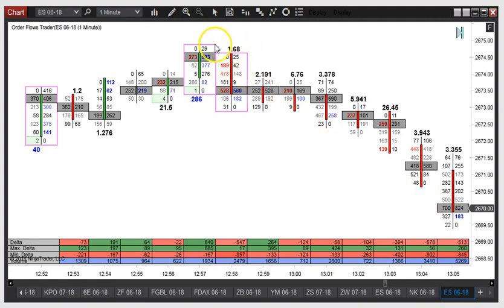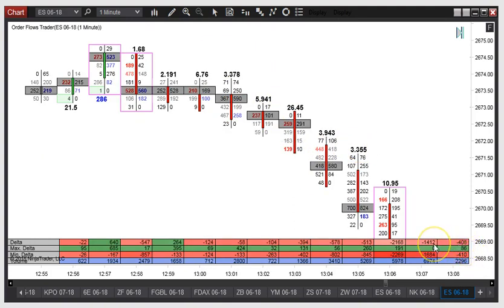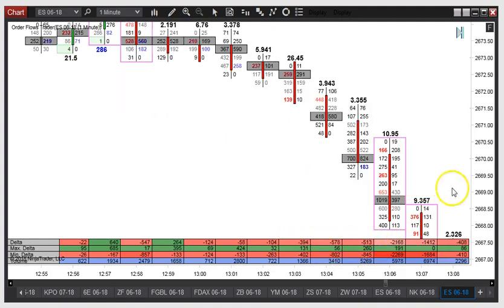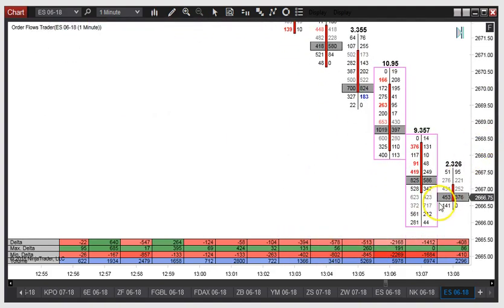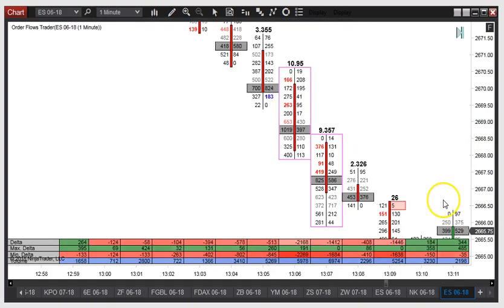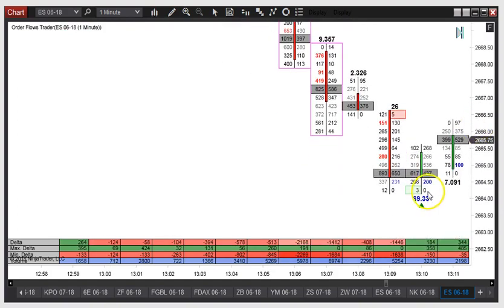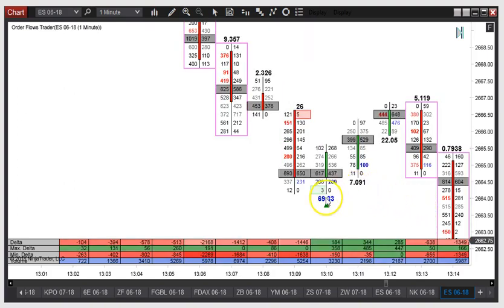So you're risking not even 2 full points, 1.5, 3/4, and it just drops off. Boom. Negative deltas all the way down, all the way down, all the way down. Now, I'm not saying you would have shorted at 3.5 and covered down here at 4, even though here you have an order flow divergence, you have the positive delta and a bullish ratio. That's where you would be covering your trade, down here.